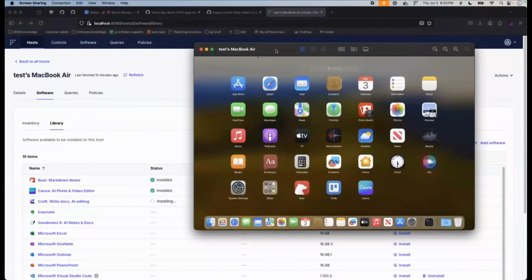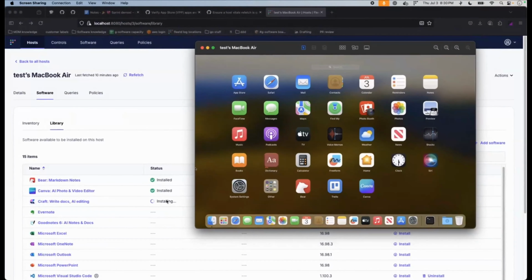And then again, show this list of apps. You can see over here that the status is still installing. So the way that we fix this is that we are now polling after we get the acknowledgement back from the first MDM command, and we're using another MDM command called installed application list to tell us the status of the app installs. So as soon as we get back an acknowledgement from the install command, we start sending these additional commands to check.